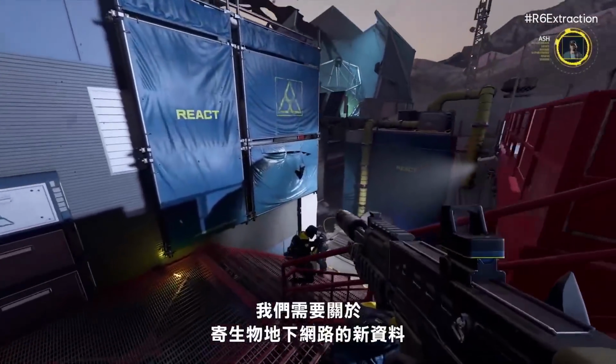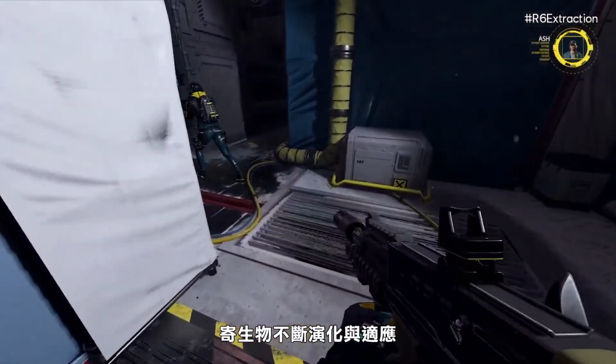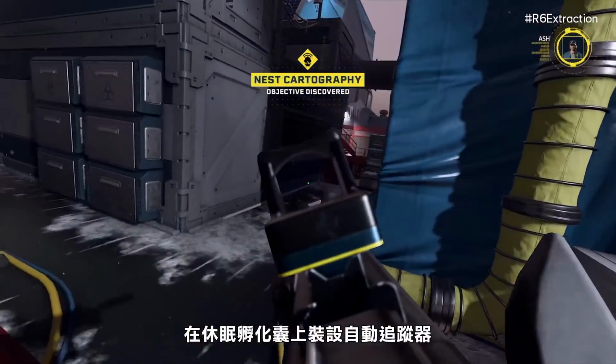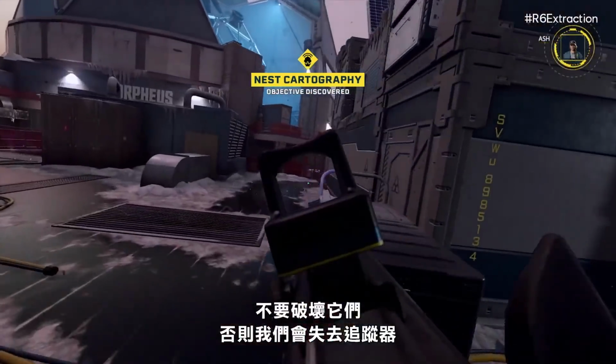We need new data on the parasite's underground network. It keeps evolving, adapting. Plant auto trackers on dormant nests. Don't destroy them, or we'll lose the trackers.